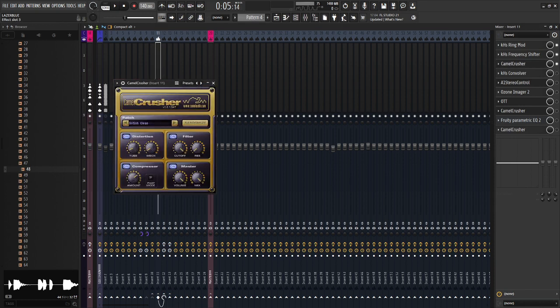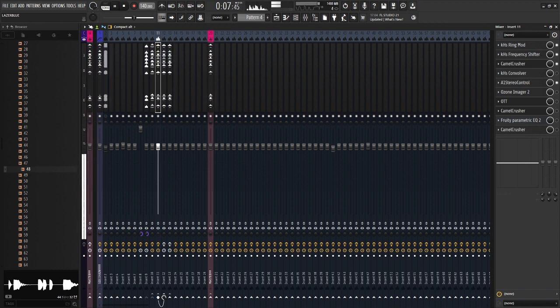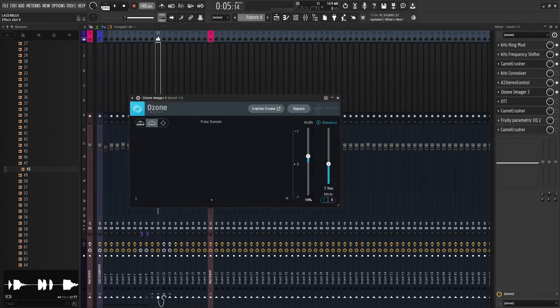Then I added some distortion to it. This one makes it mono because it was too stereo. And I made it more stereo again, but the difference is that this is the more controlled version of stereo. I don't know if it's right, but I like to make stuff mono and then stereo again with a stereo widener because I feel it's more controlled than before.